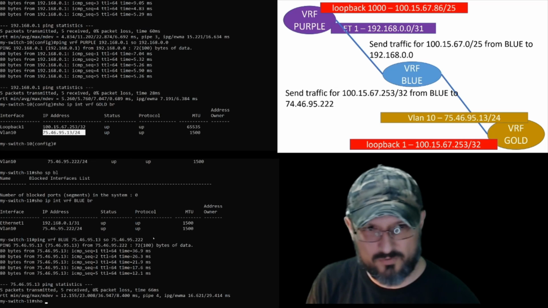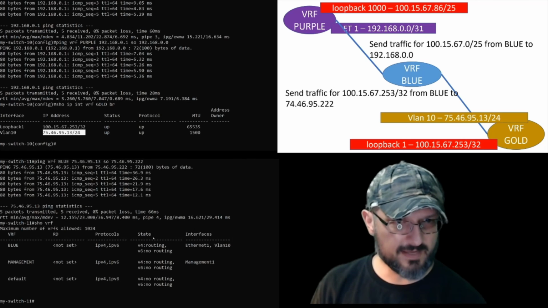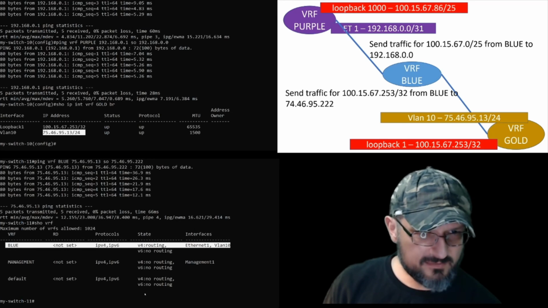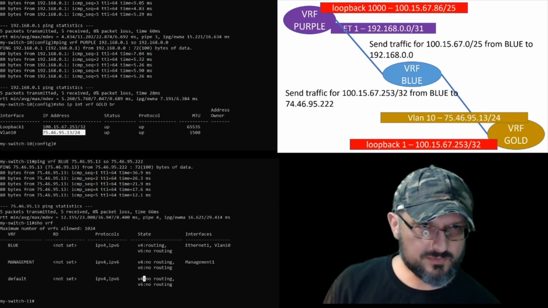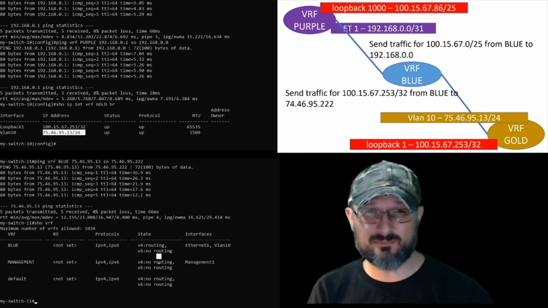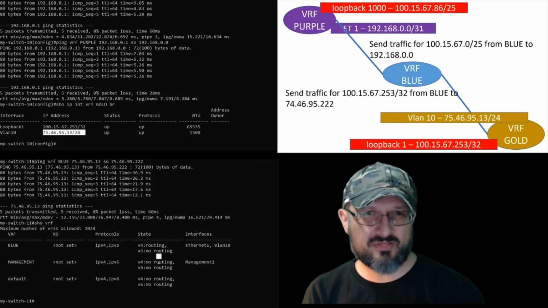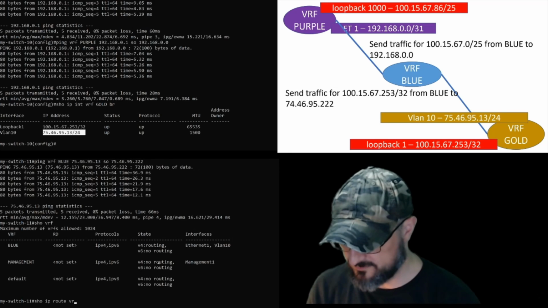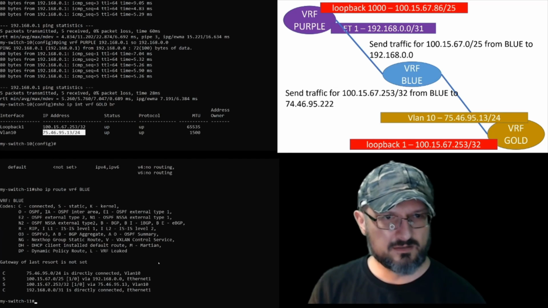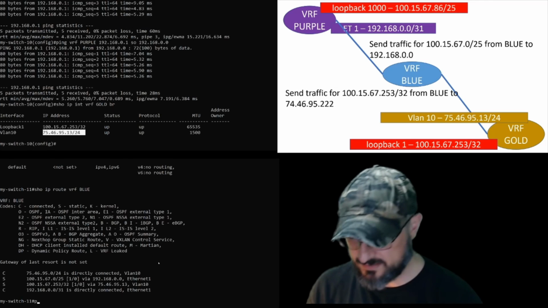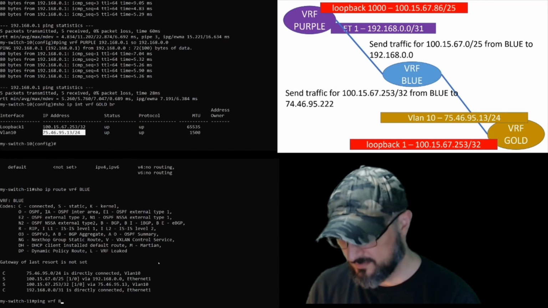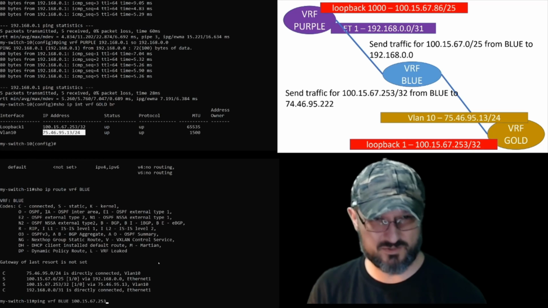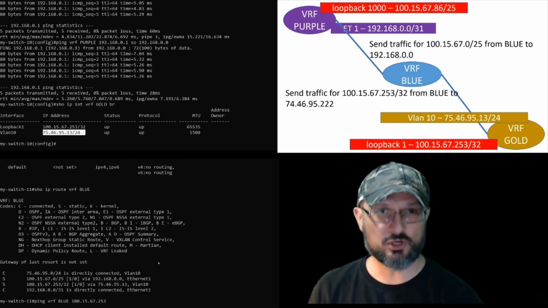Something else is wrong, right? We check the VRF again. So blue has Ethernet 1, 10, and routing enabled on switch 11. So now actually, let's see from blue, I should theoretically be able to ping either one of those loopbacks at this moment. So let's check our routes actually first in VRF blue. We typed some in, but let's see, we seem to have those routes in place. So let's try and ping these loopbacks from VRF blue, because I should be able to. I put them in here.